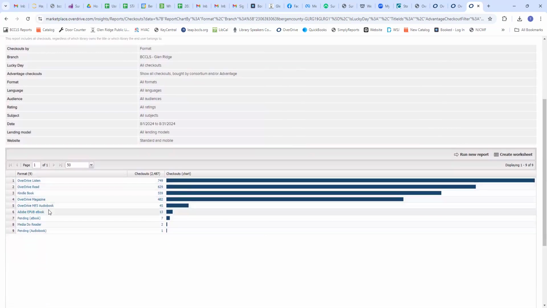MP3 audiobook, again, audiobooks, EPUB, ebook, pending. These are the things that are on hold. MediaDo Reader is one of their new formats. And again, we have pendings for audiobooks.